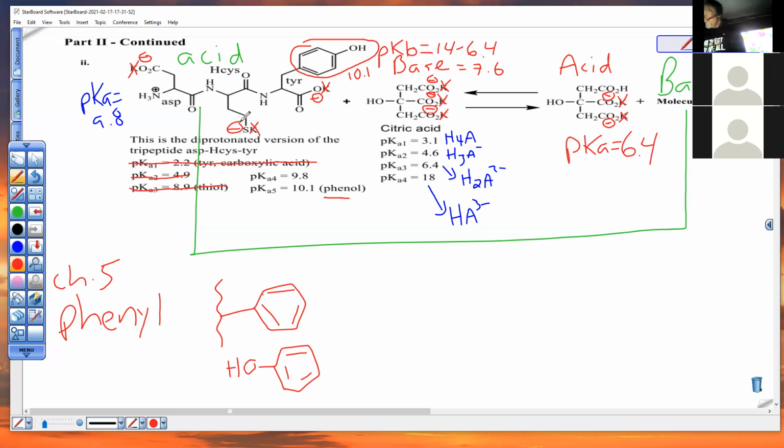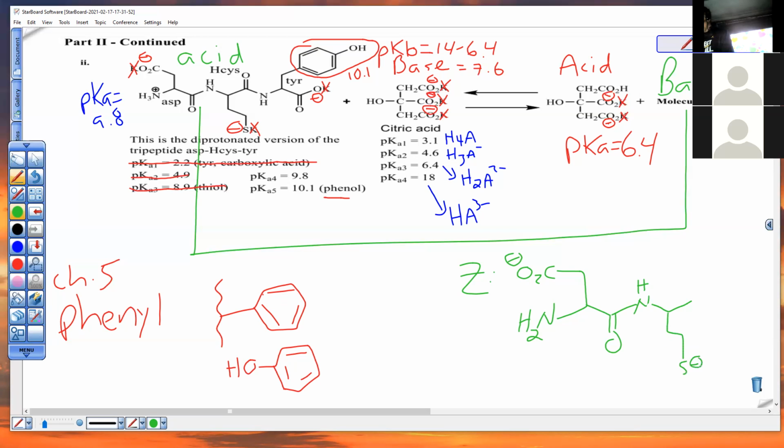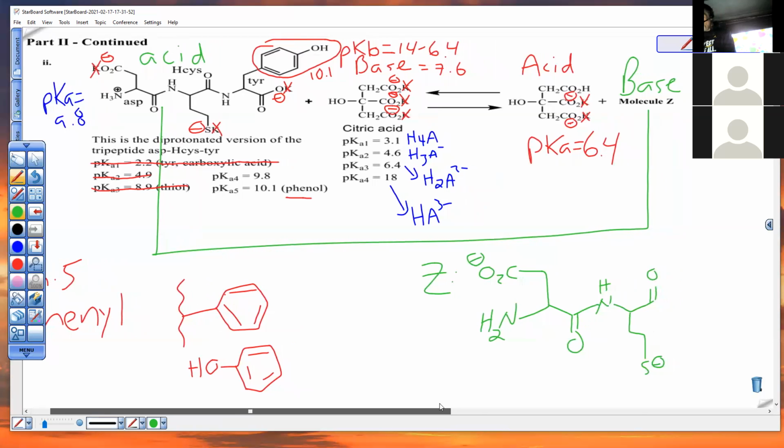So the molecule Z, here's Z. I'm just going to carefully copy from the top. O2C goes to C, comes down to NH2. That's the thing that lost the proton. That's where the money is. Showing me you know that. And H goes to C, goes to CCC. Okay, S minus didn't change. Please, no other changes. In acid-base reactions, only one proton moves.